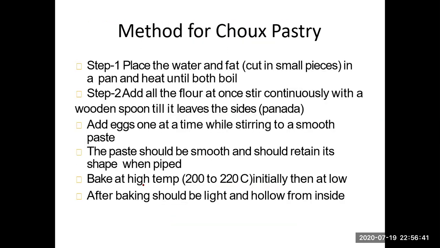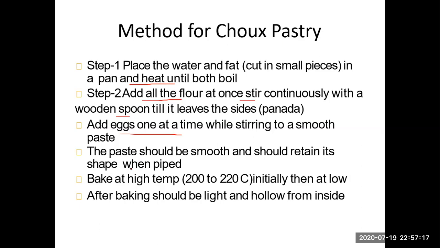Then the method of Choux pastry, that is how we can prepare it. Place the water and fat in a pan and heat until both boil. Okay, that means you have to add water and fat and heat until it boils. Then add all the flour at once, and stir continuously with a wooden spoon till it leaves the sides. After that you can add egg one at a time, and you have to prepare a smooth paste.